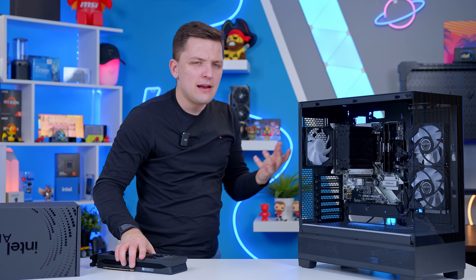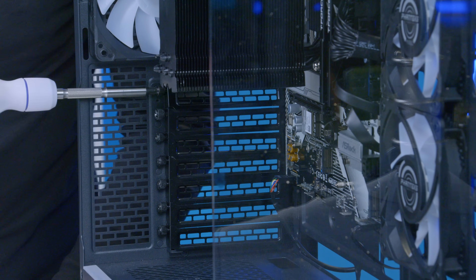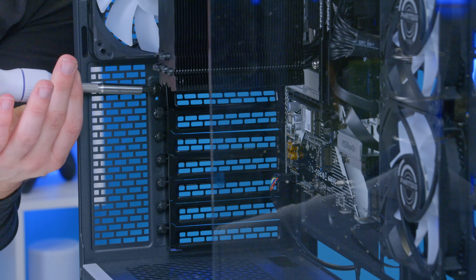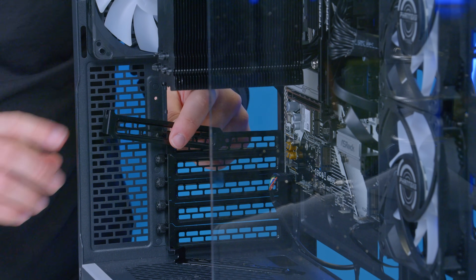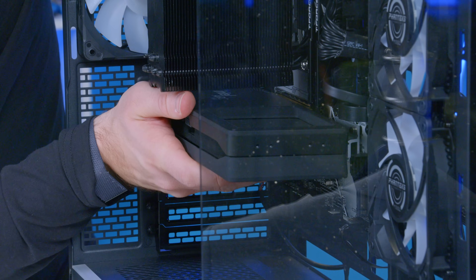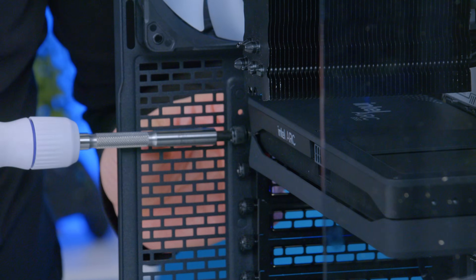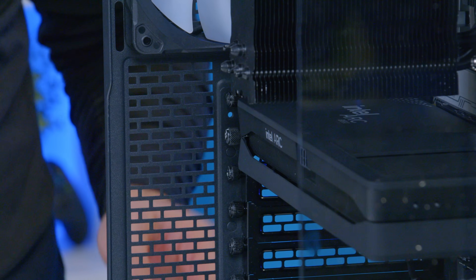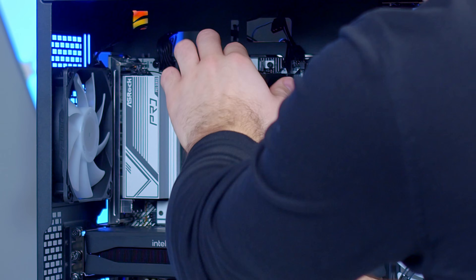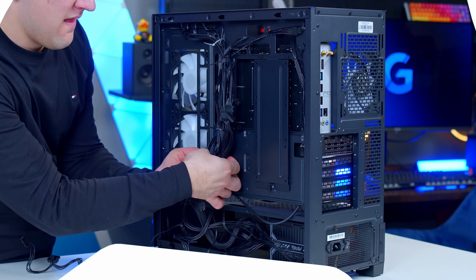The board being a little smaller may look a bit odd in the case, but the GPU should help balance the whole thing out nicely. I need to remove the first and second PCI lane covers, keeping hold of any thumb screws left over. Make sure the PCI slot latch is pushed back, then slide the GPU into place — get it lined up, a bit of pressure, and it clicks in. The Arc card looks really nice in this build; the black design just works. I'm then returning the fan onto the CPU cooler and wrapping up with a little bit of cable management before diving into performance testing.